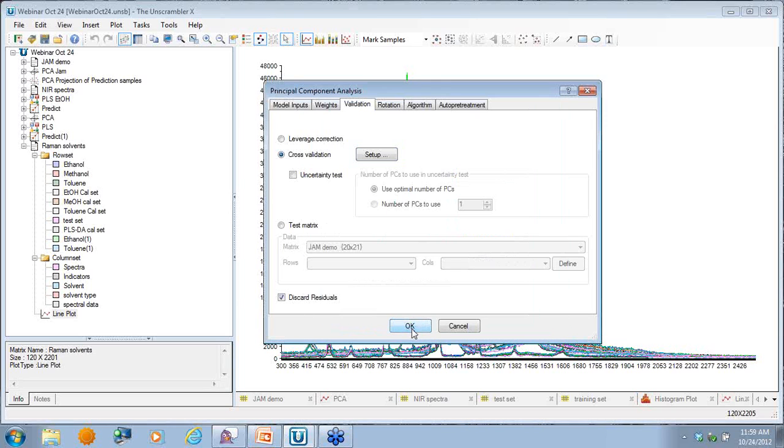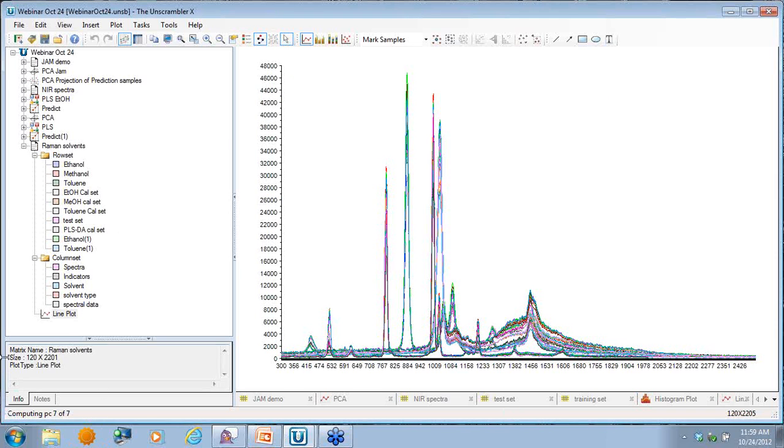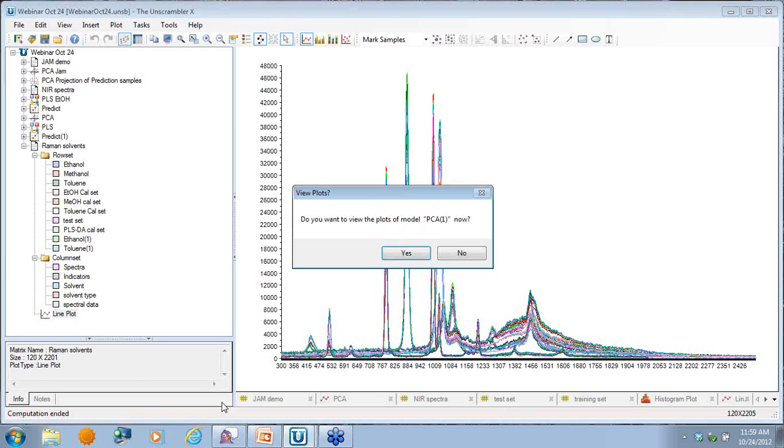So clicking OK, you can see in the lower left corner that it's computing my model, and it's actually performing the cross-validation across the 10 segments that I've defined. So it takes a little bit longer because of the cross-validation rounds, but it's only a matter of seconds or minutes. And it's important that we do our cross-validation.